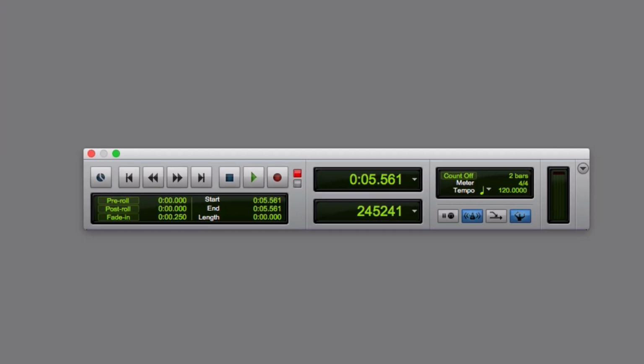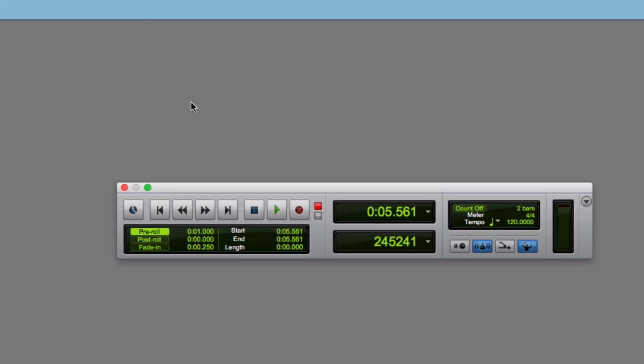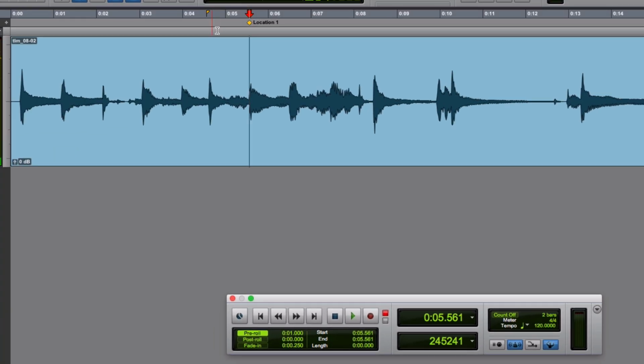Pre-roll can be set up down here in the normal kind of way by punching in some numbers. And it's denoted by a pre-roll flag up in the time base ruler. So if I put in 1 second into the pre-roll amount, we've got this little yellow flag here. That's all very well. A shortcut for switching pre-roll in and out is Command-K.